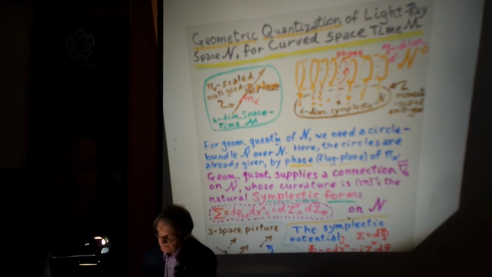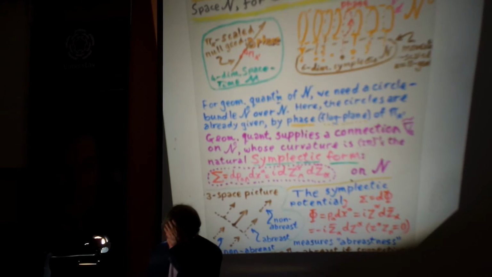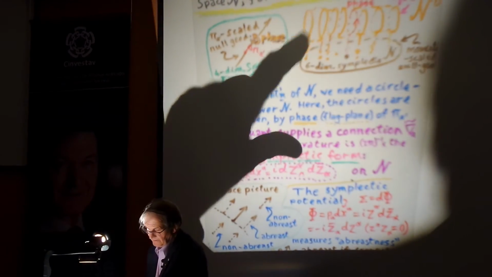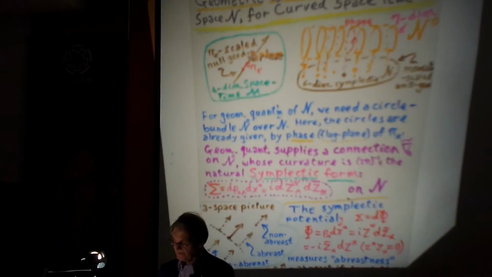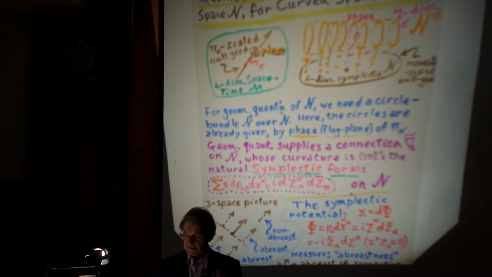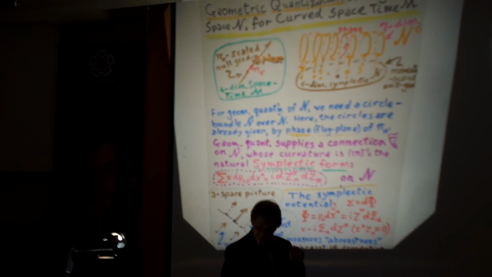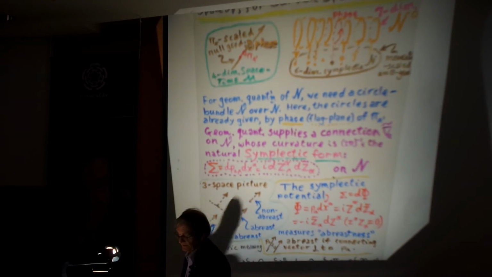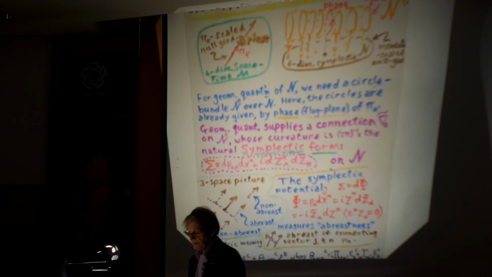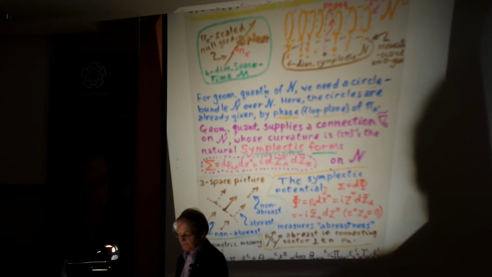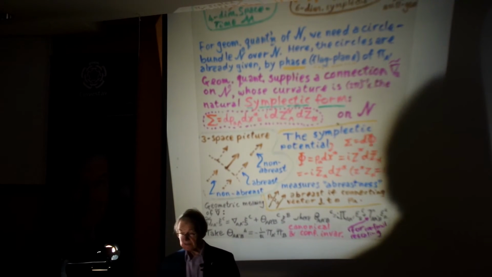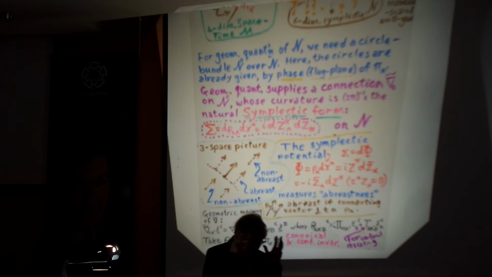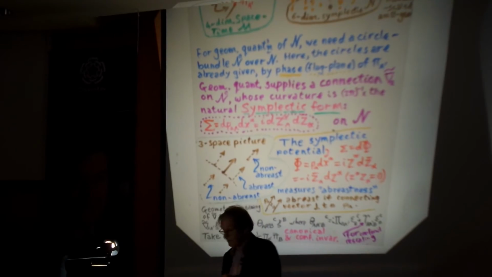And then you say, for pre-quantization, you construct a connection over here, with values in the circle bundle, and that connection has to have as its curvature the symplectic two-form. And that's the thing I've got written down here. And lo and behold, do a little bit of geometry and then we'll go through it. You can see that that symplectic connection is geometrically defined, the whole thing. It's there, canonical, in this whole picture.